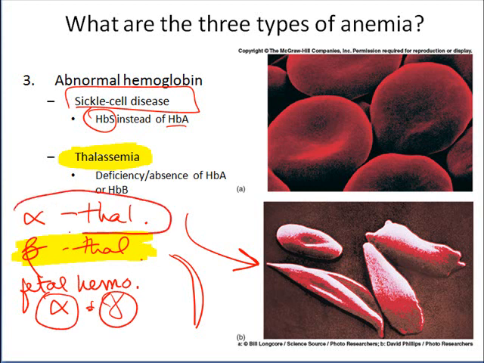Unfortunately, if you're a person who has alpha thalassemia, there isn't such a solution as there is for those with beta thalassemia. People with thalassemia often are of Mediterranean descent. Those seem to be the individuals that are more likely to develop this kind of anemia. It is, again, a genetic disorder.